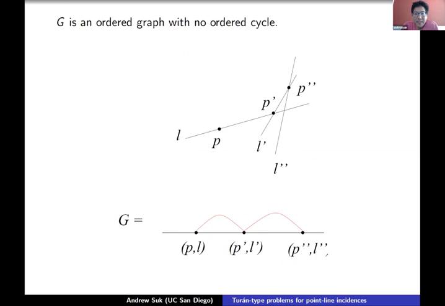And so it's not hard to see that this graph won't have any ordered cycles, because if I have this monotone increasing path, let's say of length 2, because of the way I define my edges, this will force P double prime to lie strictly above the first line L, because P double prime has to lie on L prime. The slope of L prime has to be strictly bigger than L. And moreover, the x coordinate of P double prime has to be to the left of P prime. So you're kind of pushing the points up and to the right.